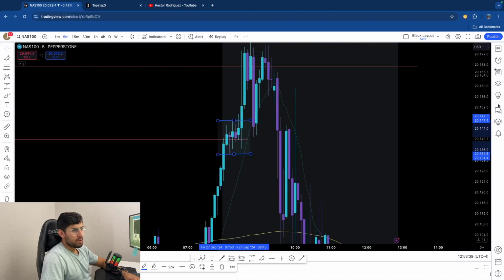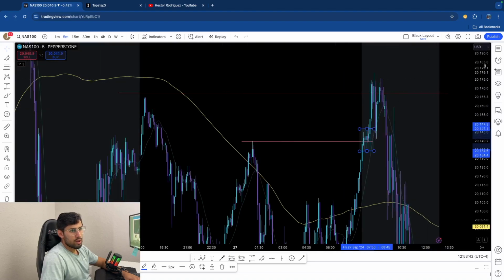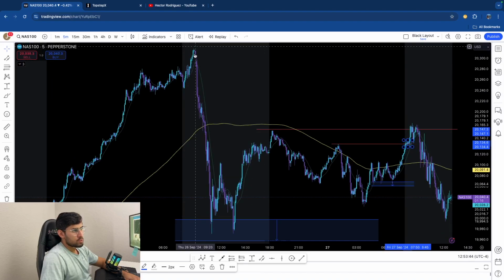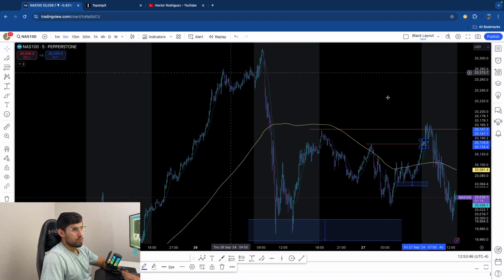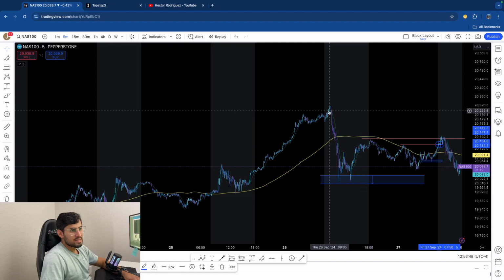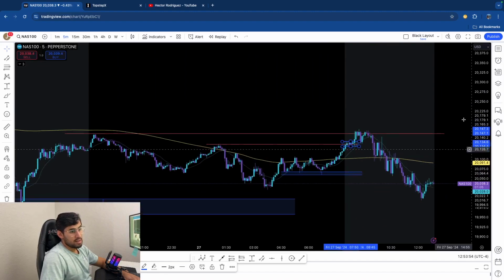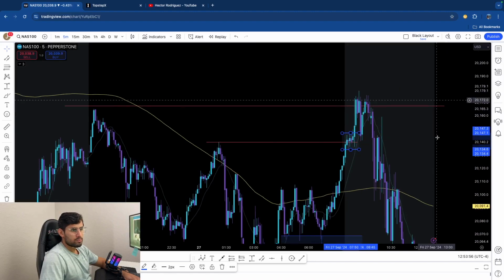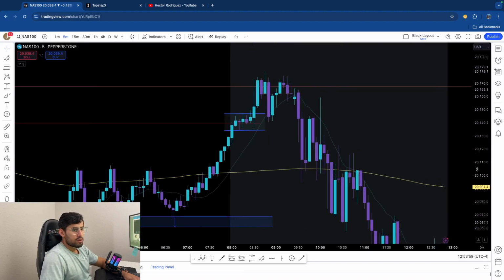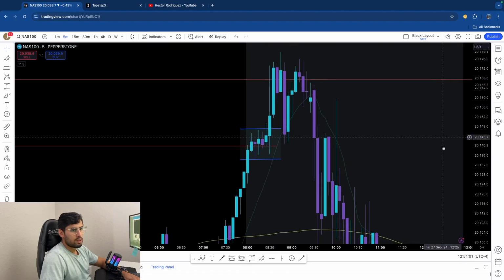Okay, and then when you zoom out, you do have this swing high over here that we saw when we zoomed out, where I wanted price to go to, but it's eventually going to go there. It just did not happen today, or as of now, because the market's still moving. Okay, so we had the break of structure to the upside right here.